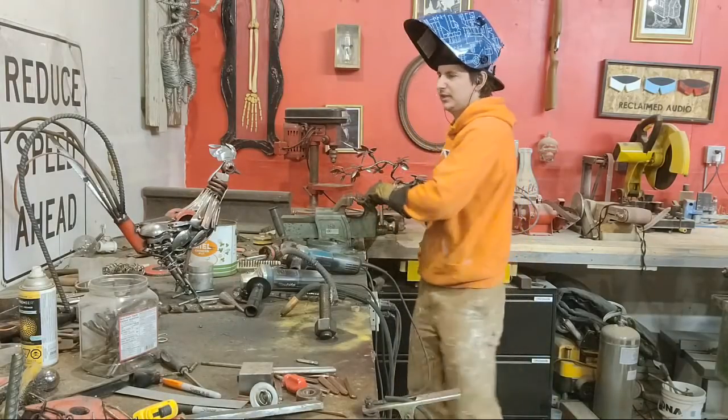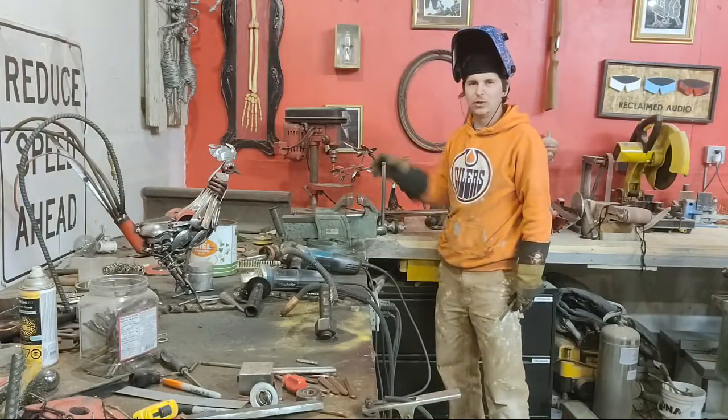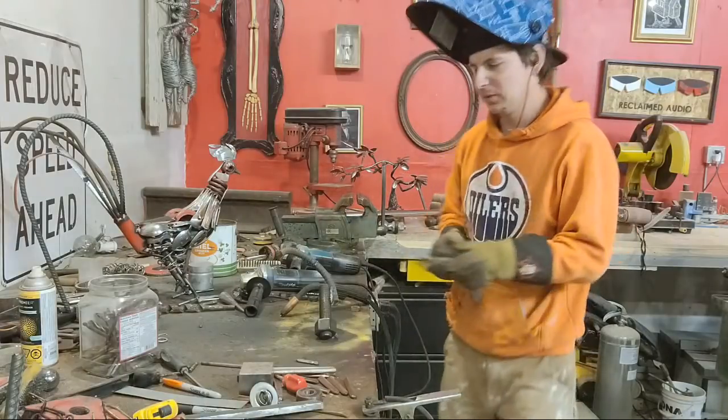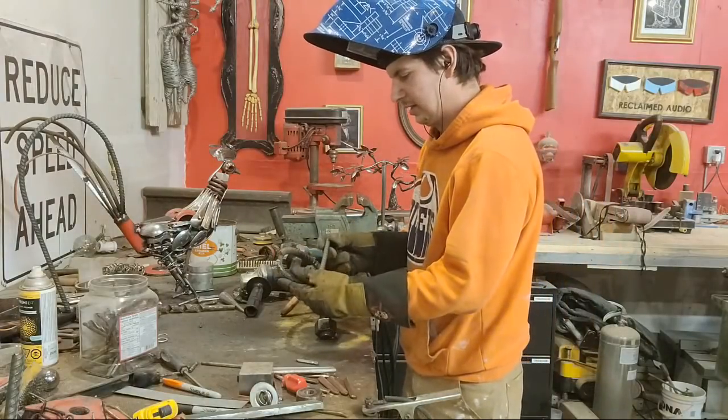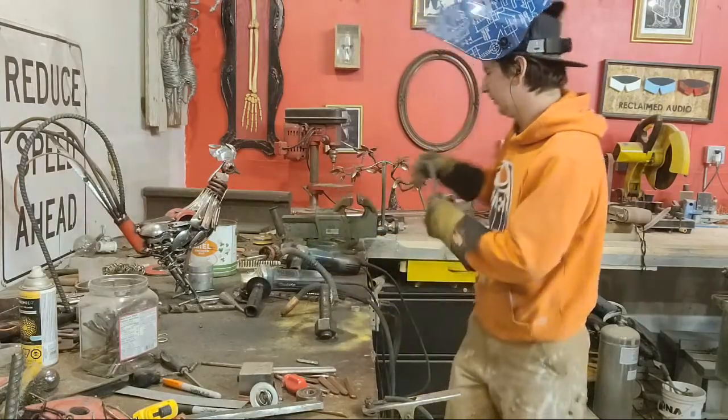Okay, so this is kind of what I did with this. I tried to bend it all intricately all in one piece, which I did some of it, but then I was like, you know what, that's way too hard. I'm going to do it in pieces. So that's kind of what we're doing here. Okay.